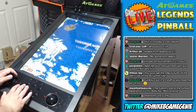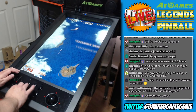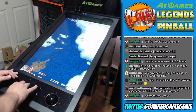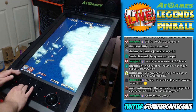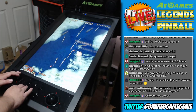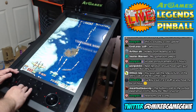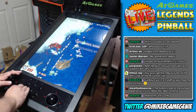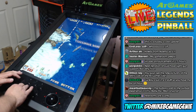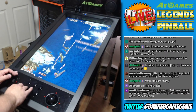I will tell you one thing I'm experiencing is sometimes when I turn on my machine, my control stick's not working initially. That's weird. I don't know what's happening there. But as soon as I saw this announced, I was like, oh yeah, this is what this is aching for. Vertical, scrolling, shooters, baby. Look at this. Arcades are arcades, and pinball's pinball, but man, oh man, is this tight?